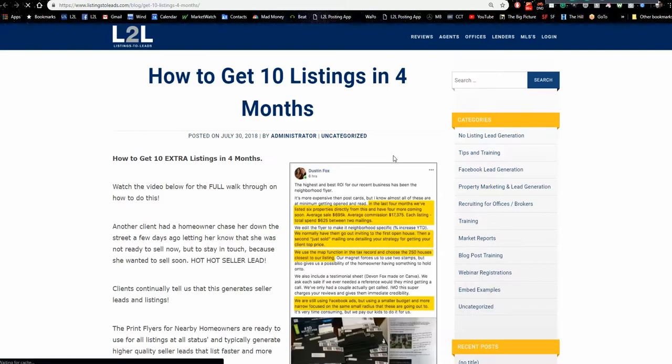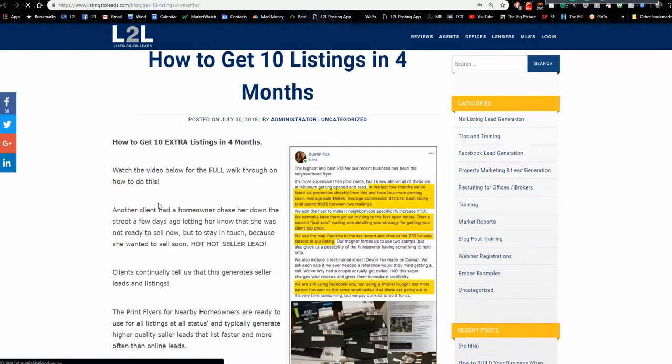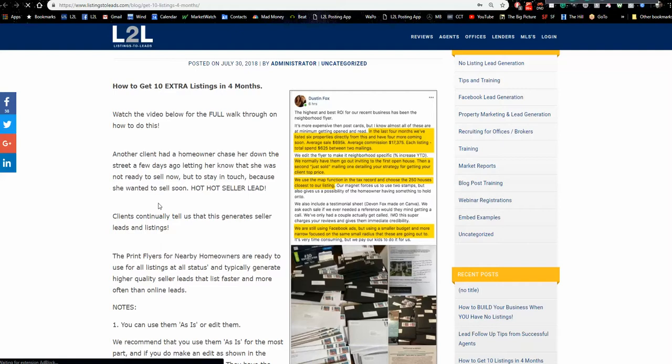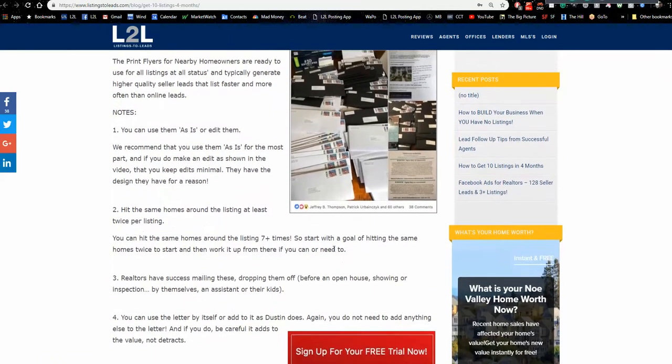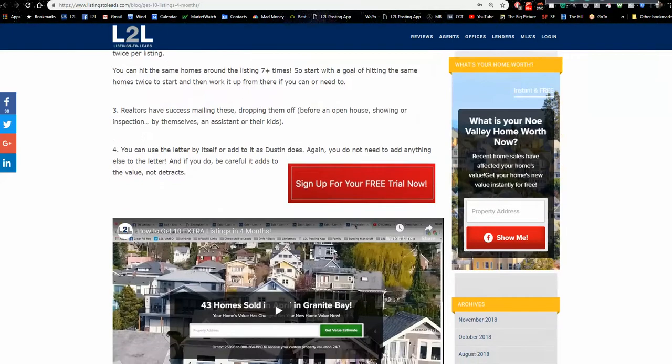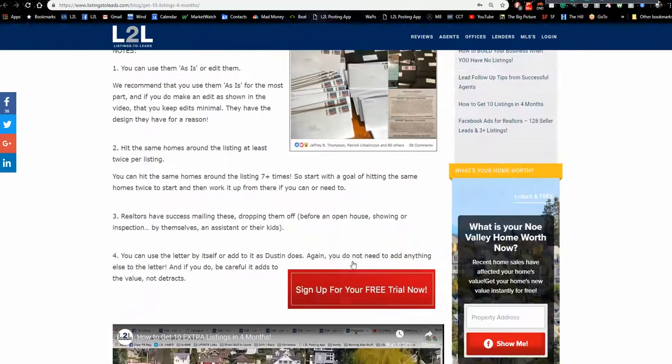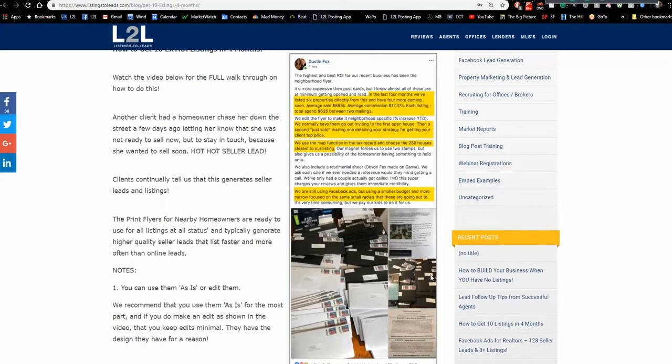We create many tools, and when you have this many tools, you really have to click in and look around to see what's going on. But you're going to see that there is a tool in there, and there's a little video to talk about this, that is just a simple print letter. You log into the account, you find this print flyer for nearby homeowners, and you print it, and a lot of our clients just door knock with it, especially if they're doing an open house.